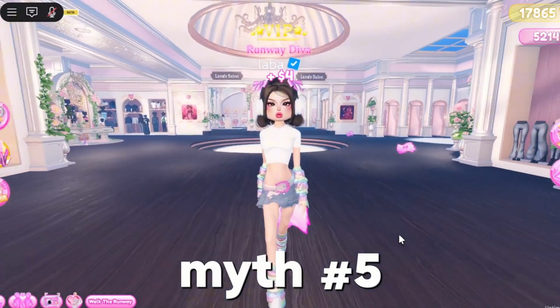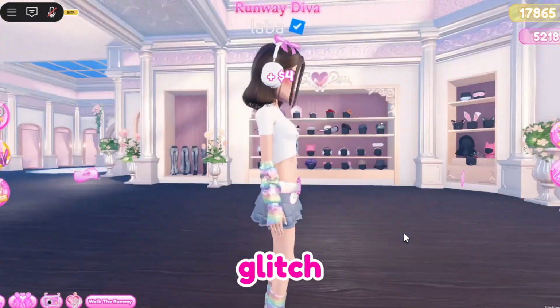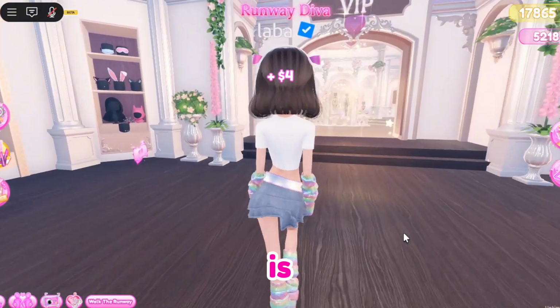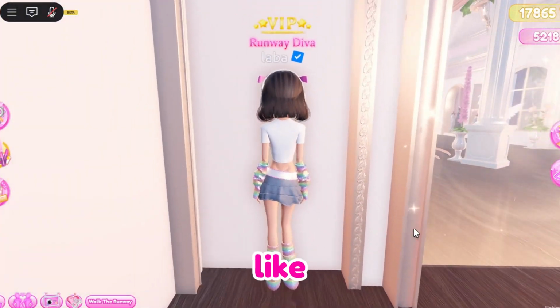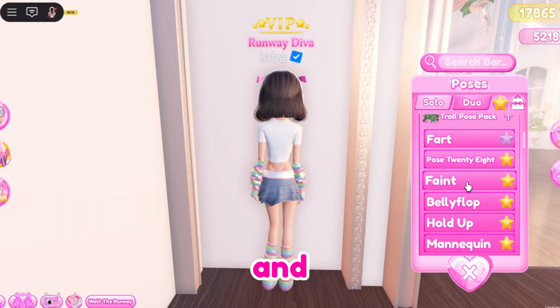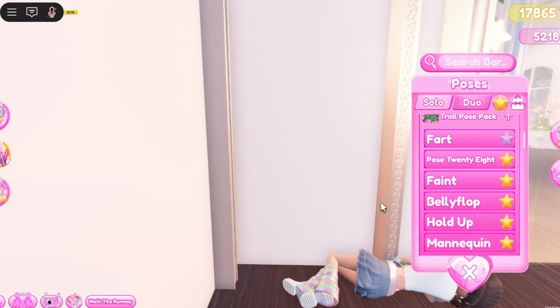Now for this next myth, you can easily glitch into VIP. And this is the easiest glitch you can ever find to break into VIP. So all you need to do is go up to this wall over here, just like this. Then go to your poses and go to Troll Pose Pack and hit the pose Faint. And as soon as you faint, you should be inside the VIP.